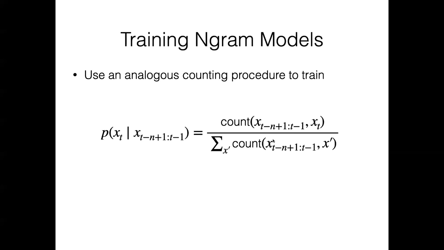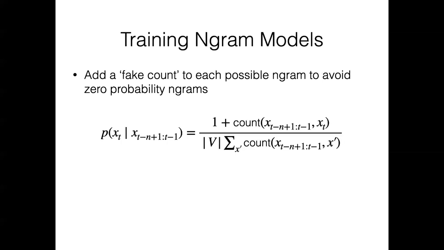Yeah, exactly. If we just rely on this counting, then n-grams after a certain n will be very rare. So we might have very few counts for a particular context, or we might even have zero. That's an inherent thing that you run up against in the counting-based model. For the case of zero probabilities, there's a trick you can do, which is to add a fake count. For a given context, for each possible next token, you could add a fake count of one. So then you at least never get zeros, for instance when you're evaluating the model.